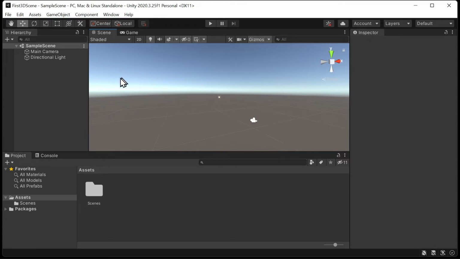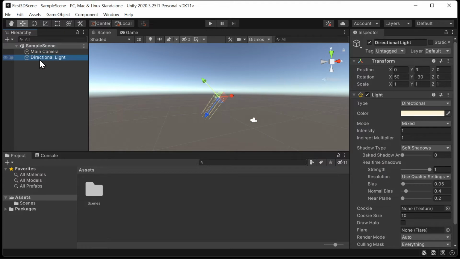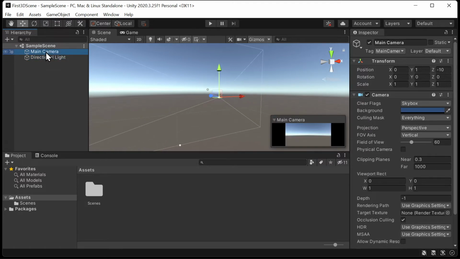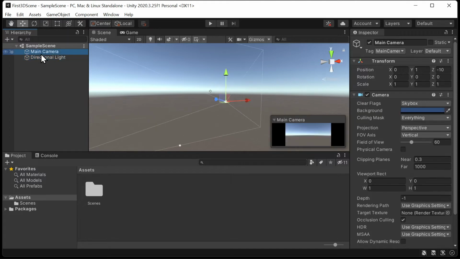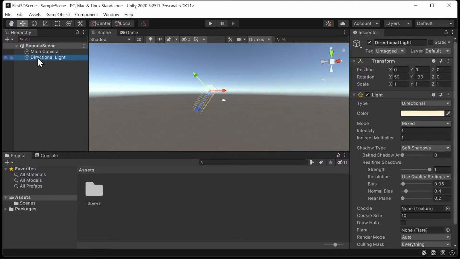But maybe I'll go through some of the windows first and then we'll start moving them around. So on the left, you see the hierarchy. This is where you see the objects in your scene. I'm just double clicking them to quickly zoom onto them, and it actually changes the camera perspective of the editor here, the scene editor.